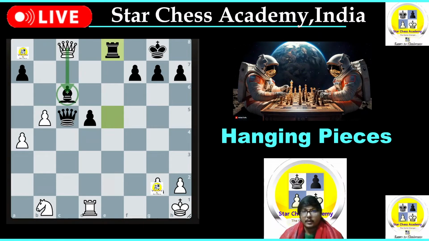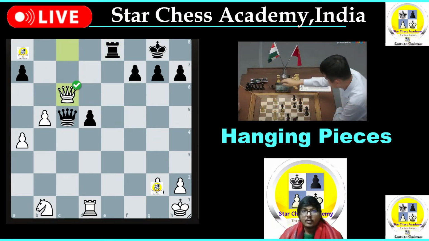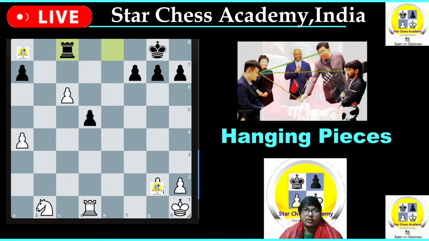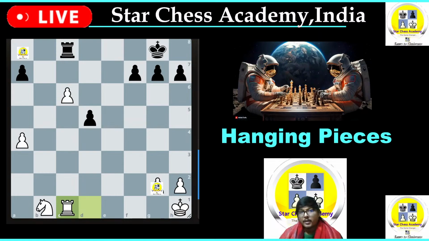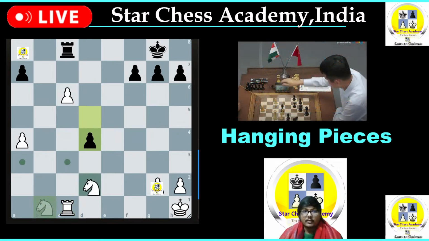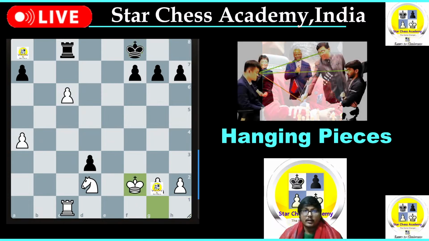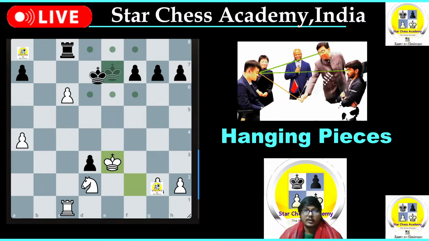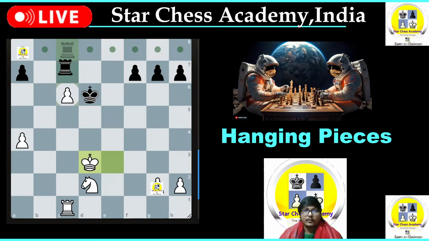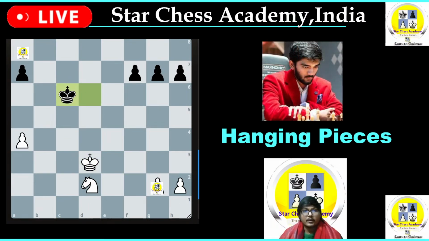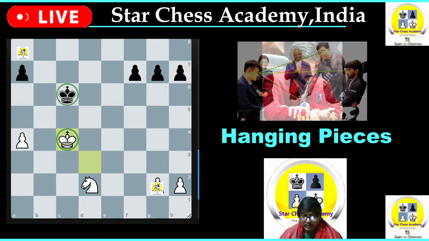Okay, so take the free bishop, right? Yeah, and then if rook goes there, then we can simply play rook to c1 to protect our passed pawn, and if pawn goes there, then we will simply block the passed pawn, and then we can also use our king to capture the opponent's pawn, and if rook takes there, then we will exchange all the pieces and we will take the position. King is in front of the king.